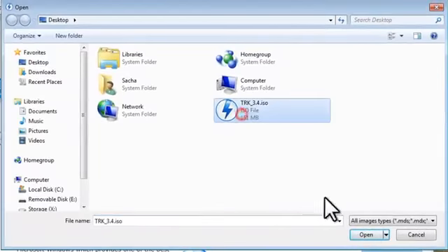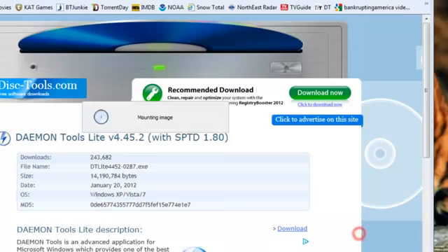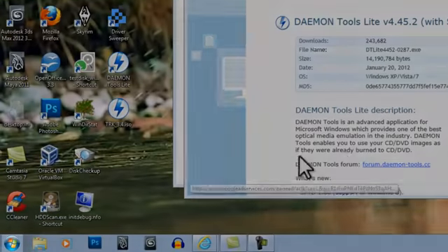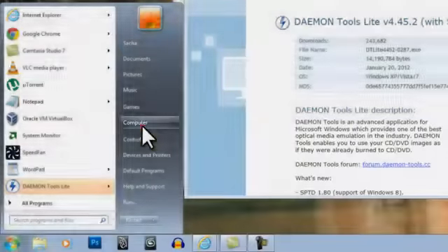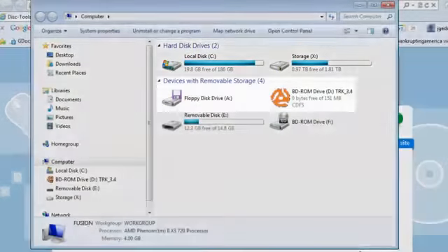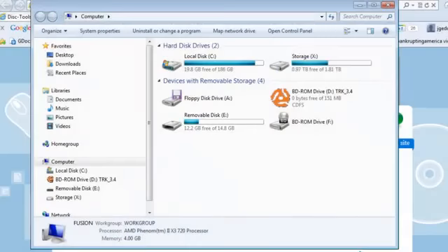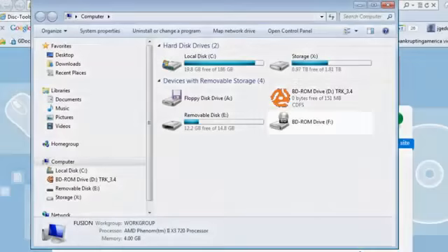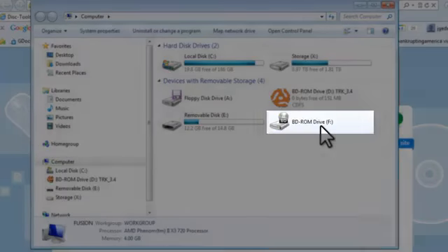Now we can click on the Daemon Tools icon in the system tray and click the link for the virtual drive to mount an image. We would then browse for and select the image file, and then press the Open button. The virtual disk drive would then show up in your computer settings. Let's click the Windows Start button, and then Computer. The computer window will open showing all the hard drives, disk drives, and other removable storage in the system. Here we can see our virtual drive with the disk image mounted, as well as our virtual drive with no image in it at all.